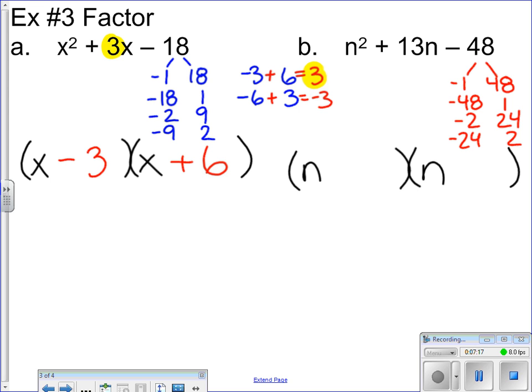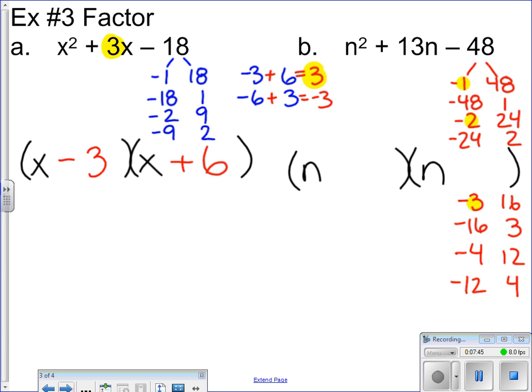If you can't figure out what times what makes 48, take your calculator and divide by each number systematically. Divide by 1, divide by 2. Next, I'm going to divide by 3. And if necessary, I'll divide by 4, using my calculator to figure out what the answer is.